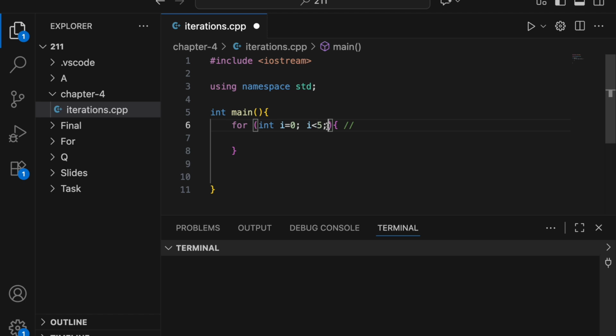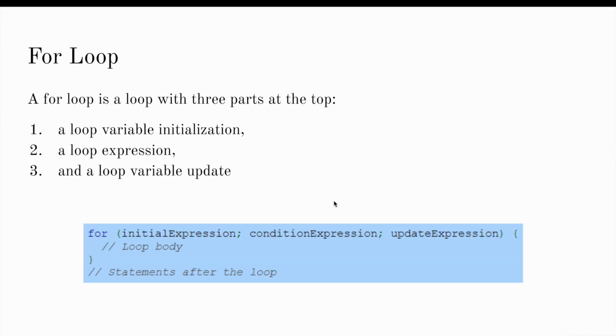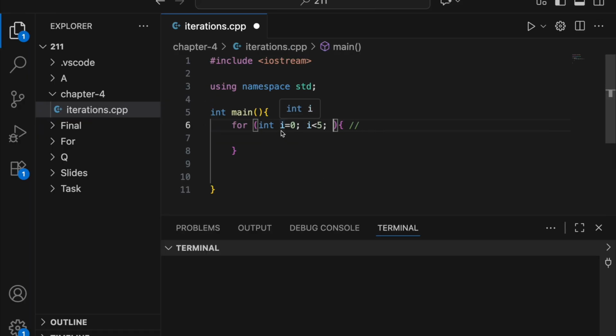All right, and the third thing is the step. So these two things are clear: the loop will start from 0, and it will run while i is less than 5. That means we have 5 iterations: 0, 1, 2, 3, and 4, not 5, because it is less than 5. If I include less than or equal to, then it will be 6 iterations. And the step is i++. So i++ means i is equal to i plus 1. This is a short form of doing the same thing. And if, let's say, you have step 2, then that will be i is equal to i plus 2. Okay, so that's the idea. With i++, the step is 1.